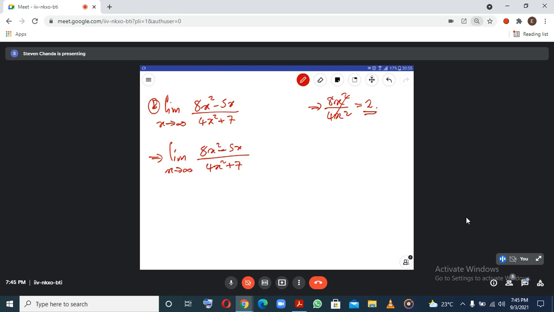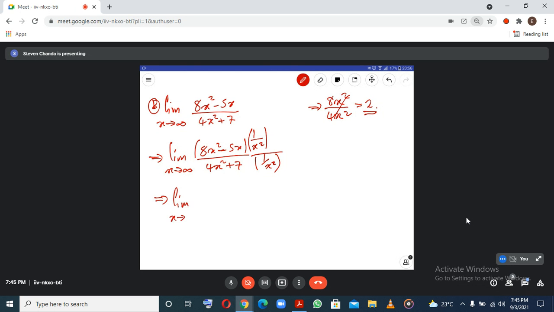Okay, so what we do here, we get the same thing, 1 over x squared. I'm not saying that you always have to use 1 over x squared. If, for instance, this was x power 3 and 4x power 3, then we'd use 1 over x power 3. That's what I should point out. For this one again, we do that. Now what we're going to do is the same thing we did.